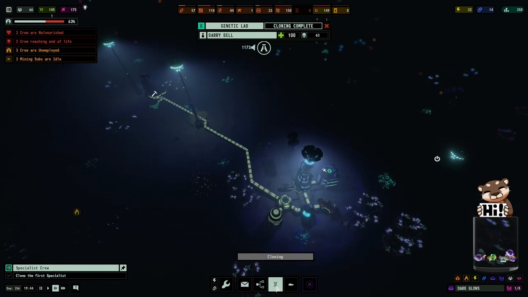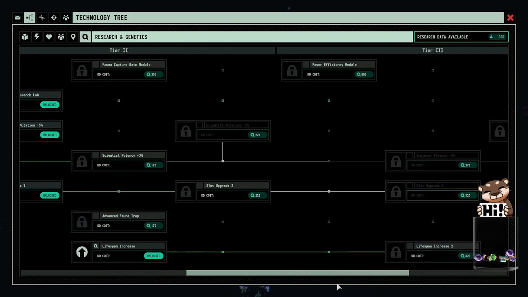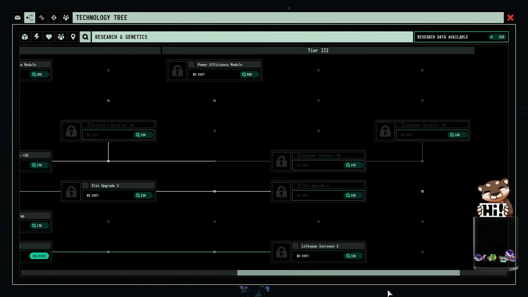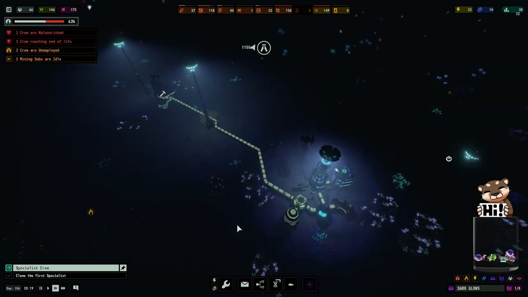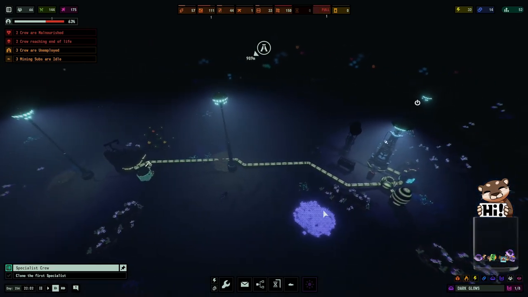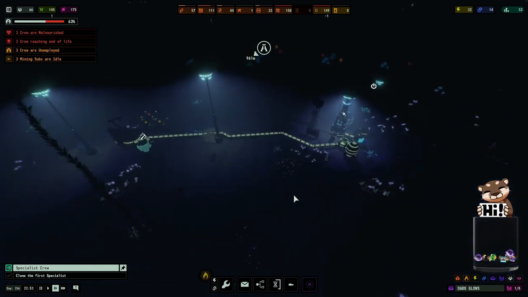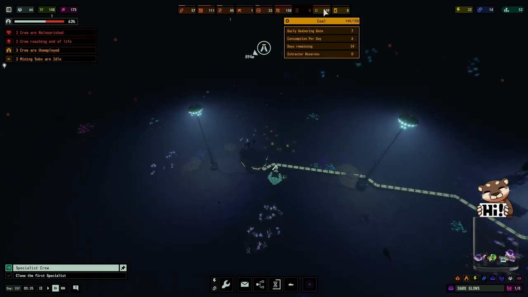Okay, we have a lot of research now, which is great. Knock, knock, knock. I'm knocking at your door. Let's do lifespan increase. That's going to be good to have. And then I still need to find stuff to actually make, like, things. Yeah, I don't know.